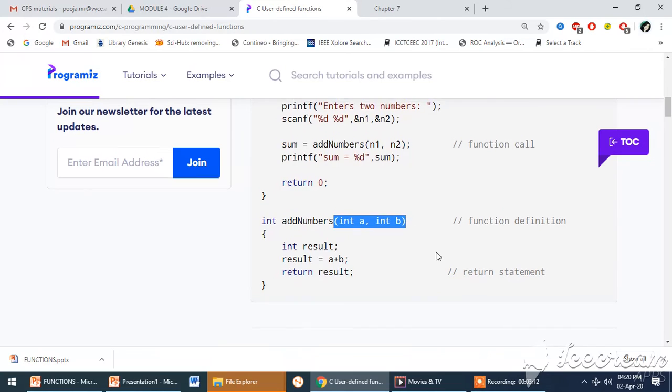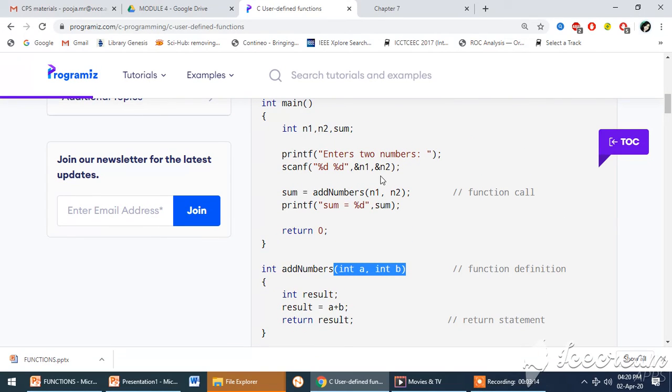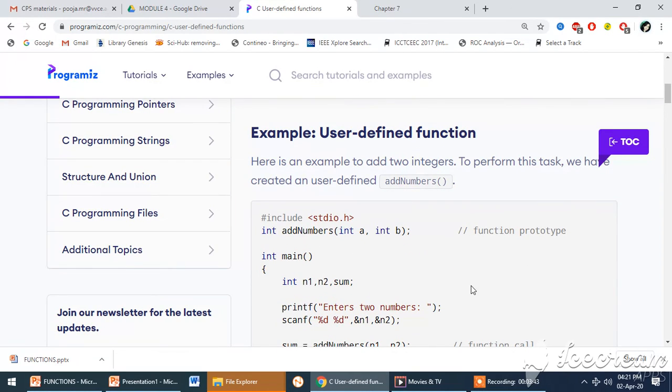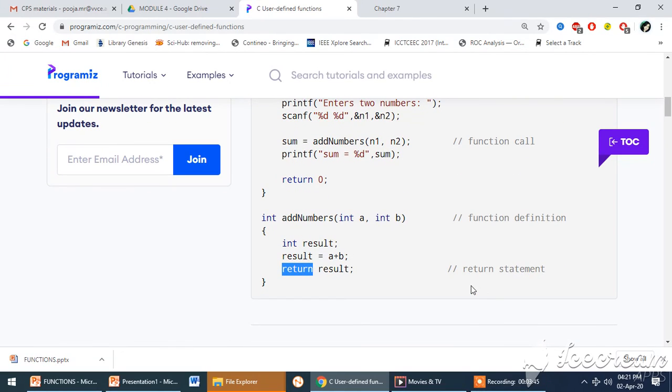The function header will have the return type, it will have the function name as well as the formal parameters to the function. So the actual values that you read from the input would be called actual arguments. These which are used within the function here as parameters for the function are what are called formal parameters. So actual arguments will be copied into the formal parameters. And every function in the last would include a return statement. So this is a summary on how a particular user-defined function could be working to accomplish the goal.